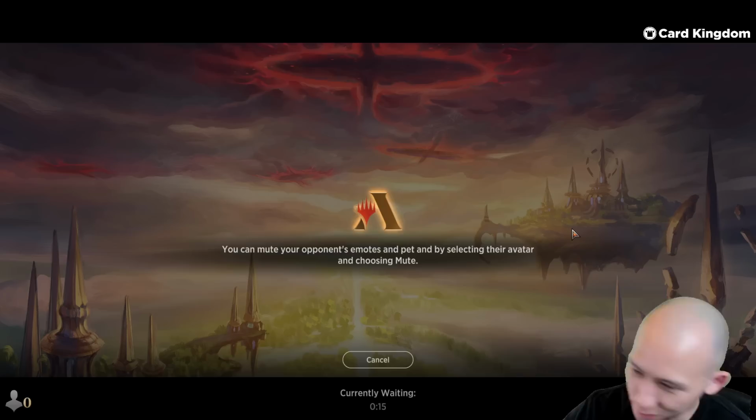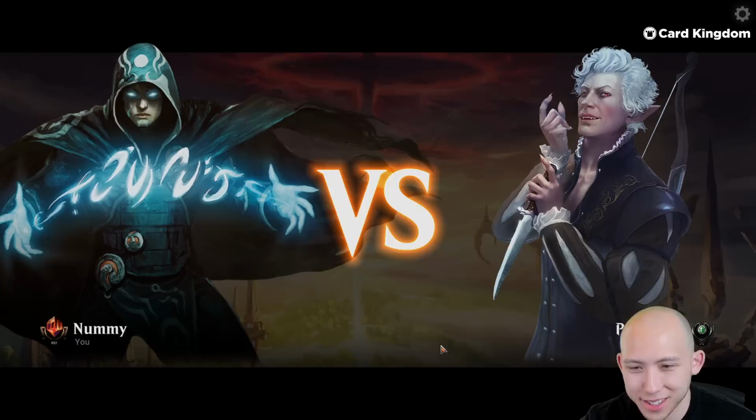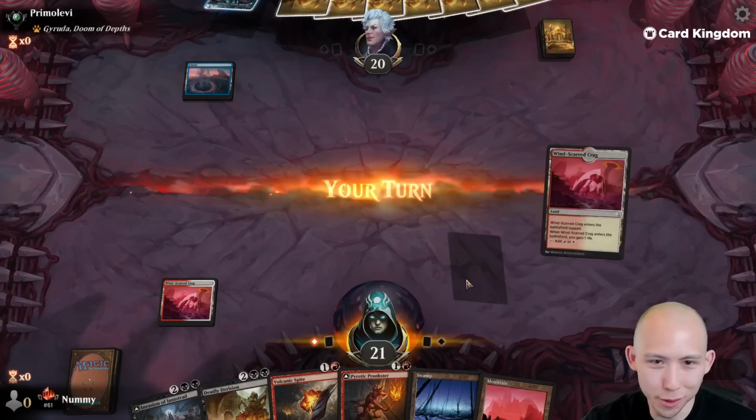Come on. Please, one time. For all the marbles, 6-0. On the play. Hand, again, is insane. Seems like the Invasion of Innistrad is just glued to my opening hand.